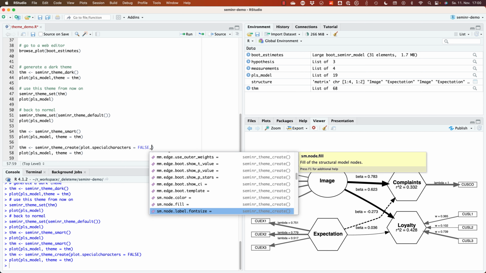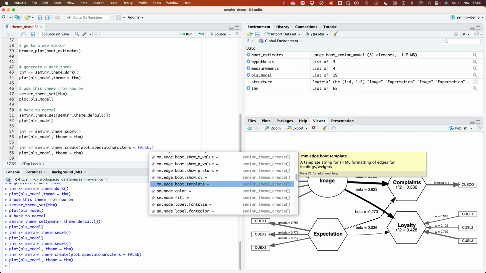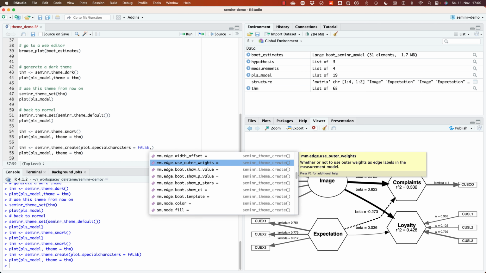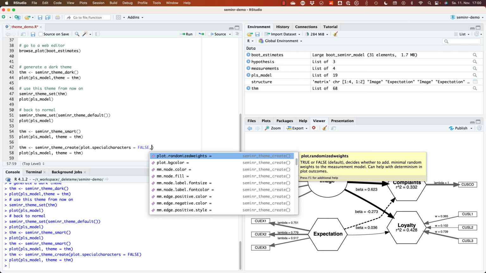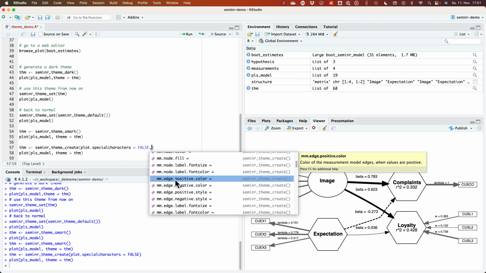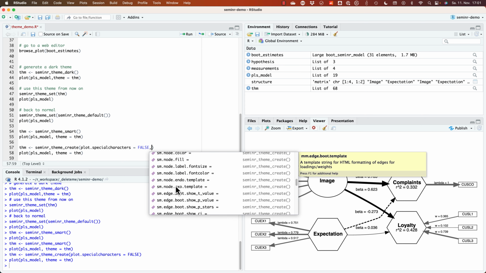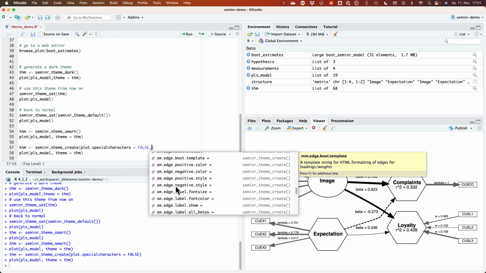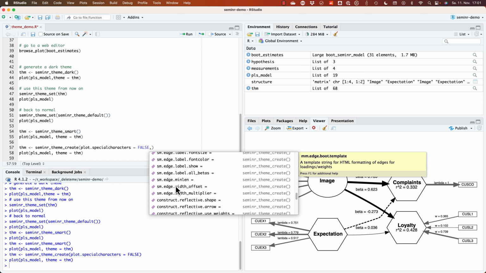Anything that starts with SM are things associated with the structural model, so you can now change the color of the nodes of the structural model. And the second part here, edge or node, means you can style the node, which for the measurement model would be this little thing here, or you can style the edge, which would be the arrow going towards or from the individual variable. And after that, you should see that there are tons of different things that you can adjust.